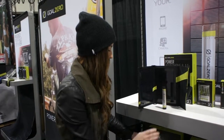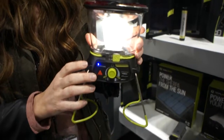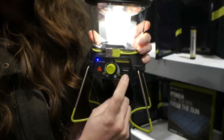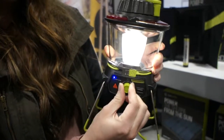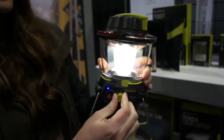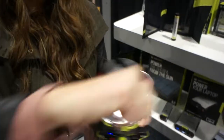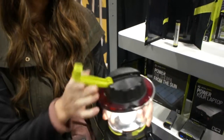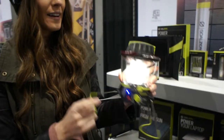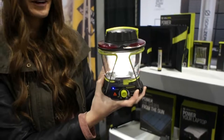We also have here our Lighthouse 250. This is a really hot new item for us. It has a 48 hour run time on a single charge. You can charge your phone twice directly off the unit and control the beam — you can go directional on the unit or you can go full beam. There's also an emergency crank if you need to crank up the power, so if you're in an emergency situation and need some emergency light or maybe send a quick text on your phone, you do have that option. The legs are also movable so that you can hang it from a tree or wherever you need to put the unit.